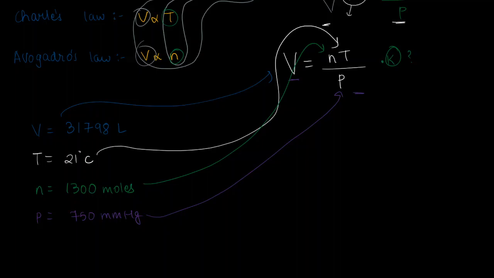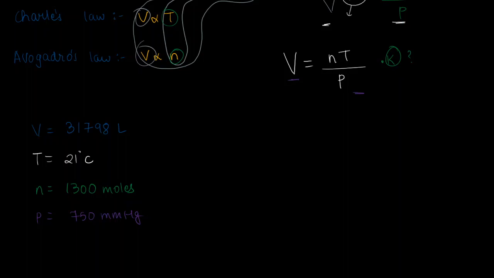But before doing that, we need to do some conversions, to convert these into standard units. So 21 degrees Celsius is not the best scientific way to write the temperature. The best would be to write this in kelvins. And this is equal to 21 plus 273.15 kelvins. For the sake of easiness, let's just forget that there is a decimal. So this will be approximately equal to 294 kelvins. N is equal to 1,300 moles.